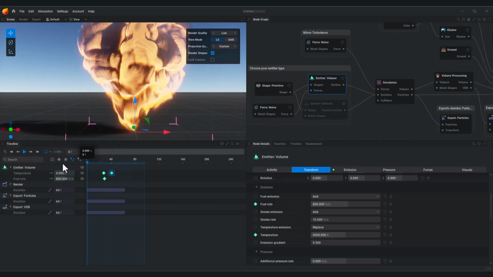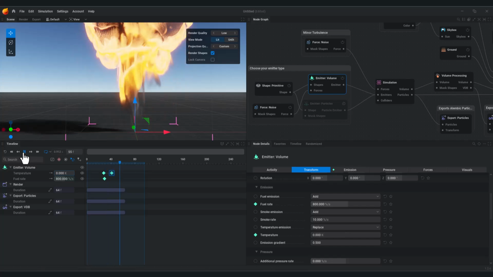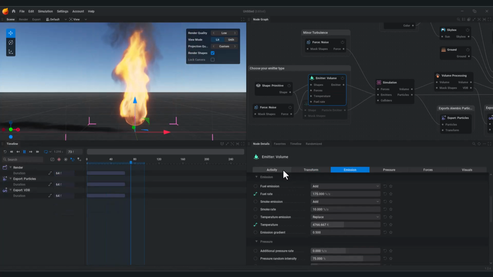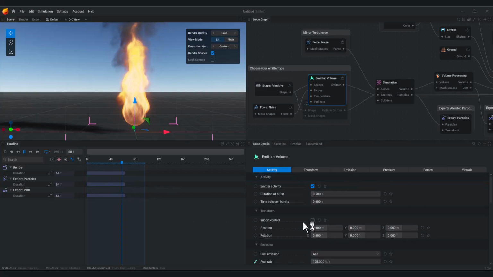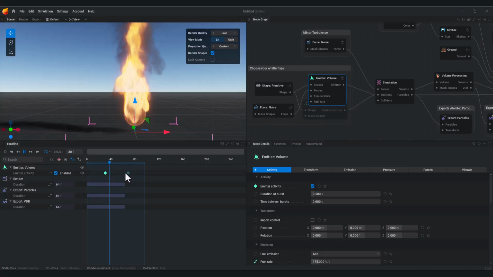As you see, we created the explosion animation. Now let's try the correct method. In my opinion, to create the explosion animation, it is better to bring the entire emitter activity into a timeline so that we can turn all the features on and off.